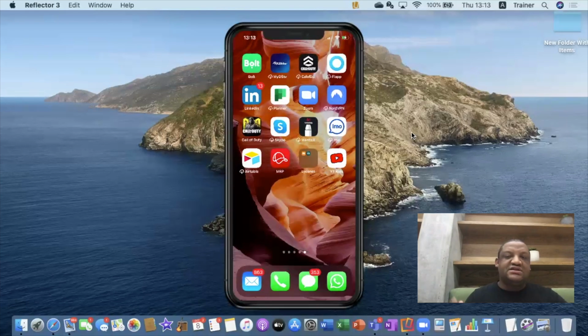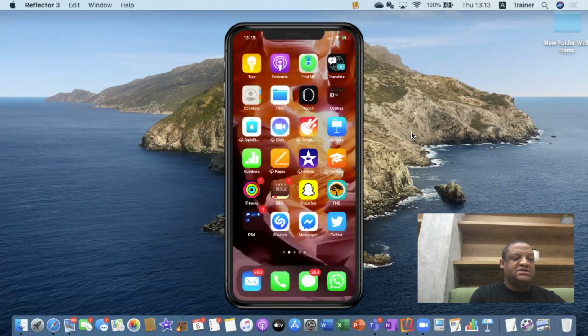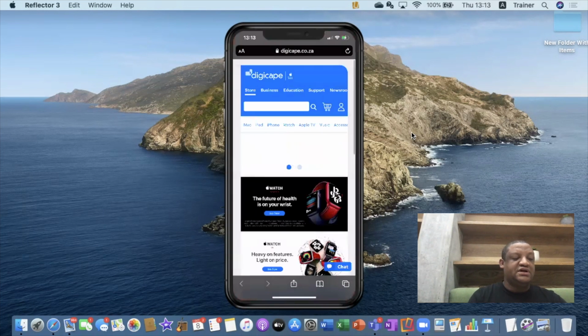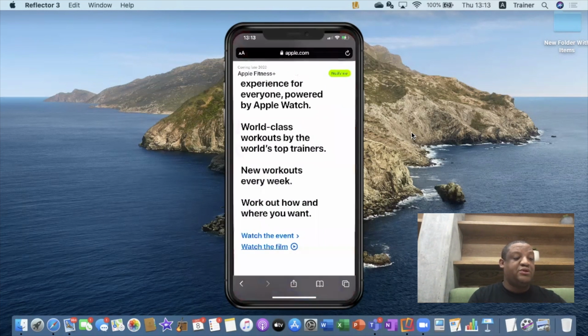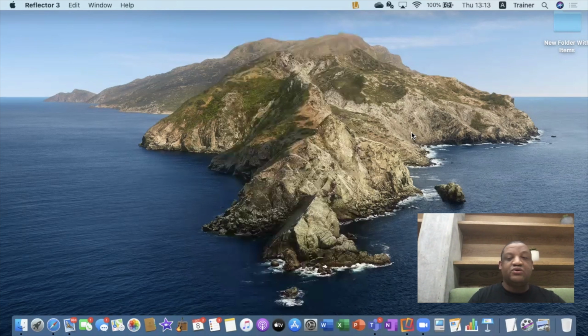So say for instance, once you play Netflix and you get out of it, then you can actually view it in picture format. I'm just going to go into a website where I can view this, guys. One sec. I think it's because of the system that I'm using that is not allowing me to do it. Let me go here and watch this video. Oh, okay, because AirPlay is on, that's why it's doing it.